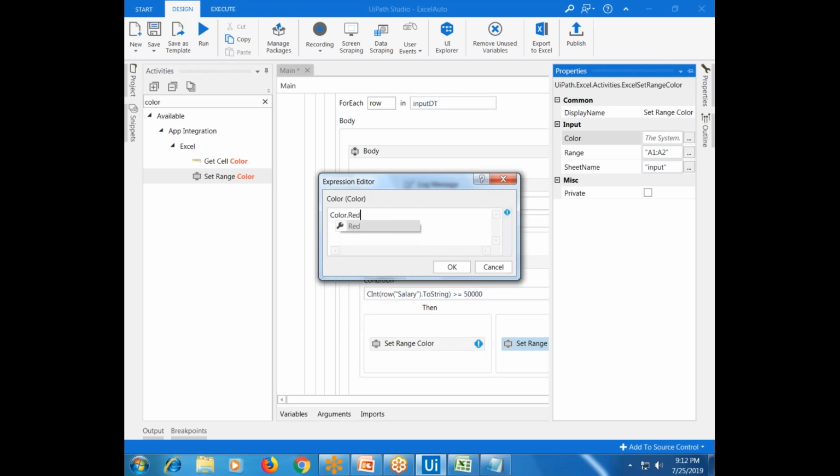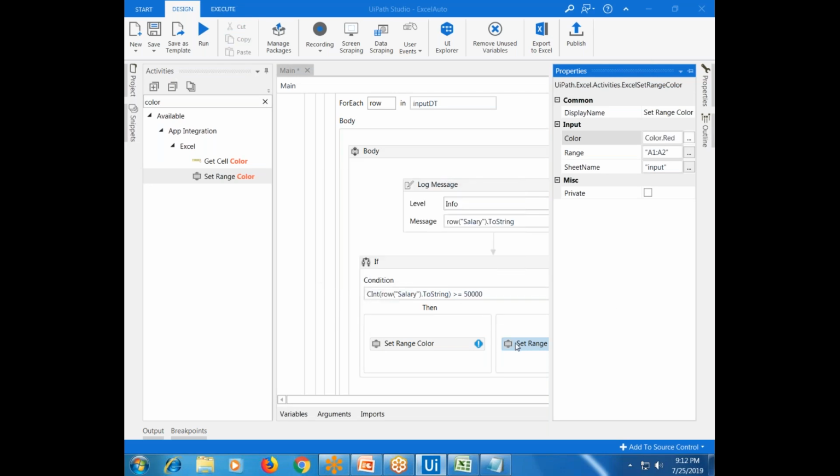Color dot red for this, and for this, color dot green, and for these, input and color dot red. Okay, if the salary is greater than, yeah, I think it is reversed actually.